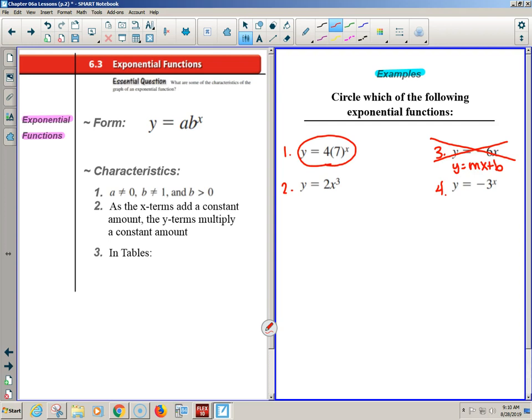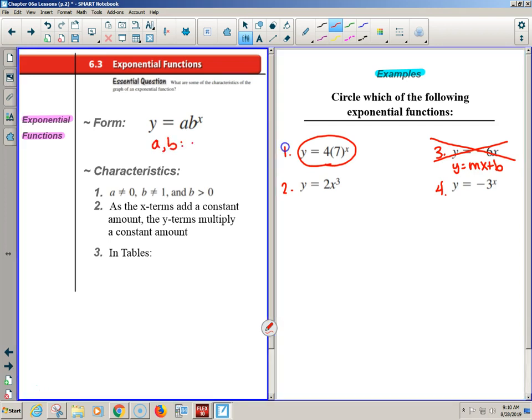So can I come over here and make a quick note, and then we'll vote again and see what you guys think. When you guys all chose 4 times 7 to the x power, I came over here and said, okay, you know that a and b are constants. I think we better write that down. A and b are both constants. Now technically, maybe I should be a little careful, because even though a and b are constants, and that's very true, I'm going to zoom in and label them because even though they're constants, they have different meanings, different jobs, different purposes, okay? So let's come back to this first page.